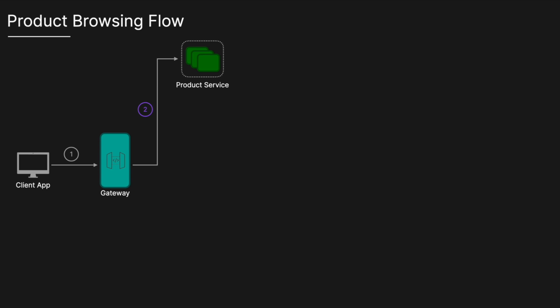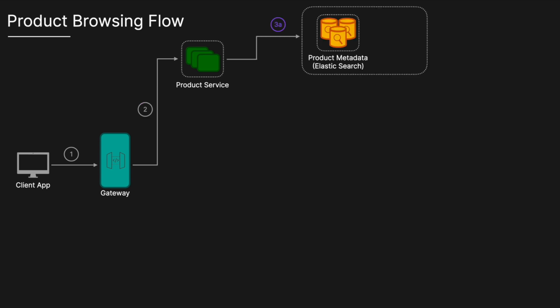It'll do rate limiting to prevent abuse by limiting the number of requests per user, and it'll also have load balancing. So it'll distribute requests across multiple instances of the product service using maybe a round robin approach for optimal load distribution. The product service will first query an Elasticsearch index for product metadata, and Elasticsearch is used due to the full text search capability, the typo tolerance and low latency, as well as the horizontal scalability, which will be able to handle the millions of products that our site will hold.